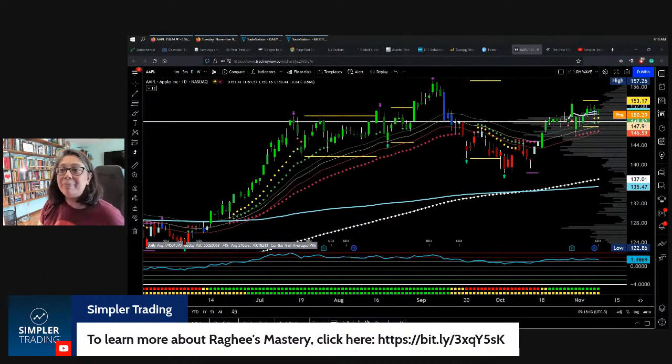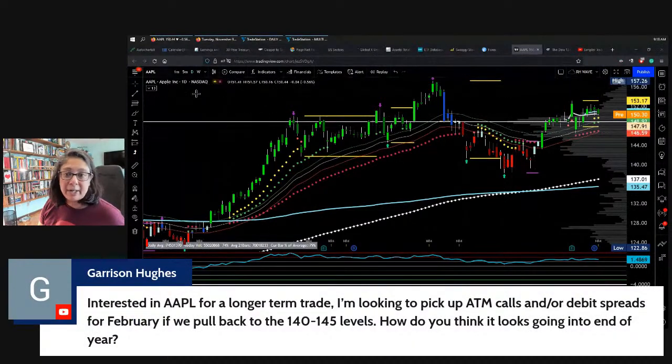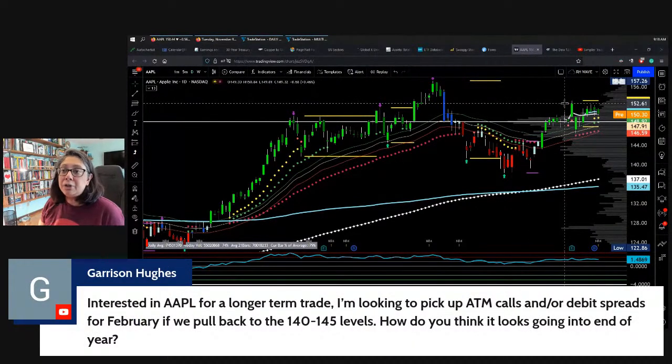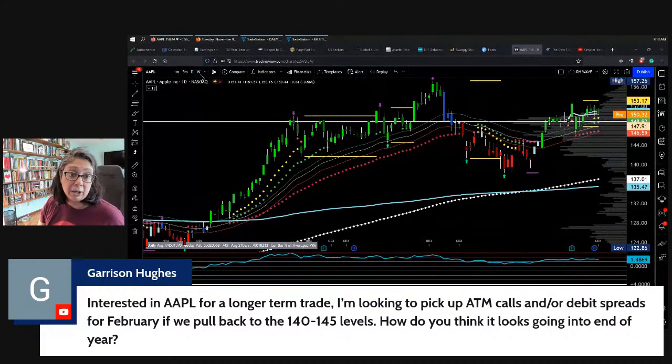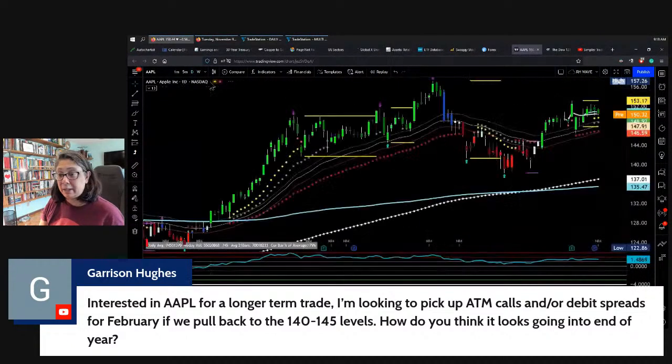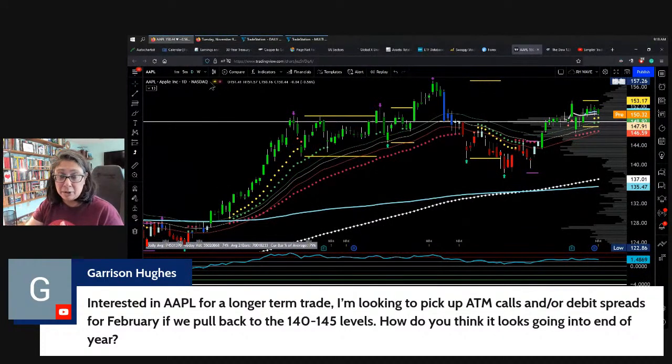That's awesome, Tom. All right, next up is, I'm interested in Apple for a longer term trade. So Garrison, longer term is fairly subjective until we talk about a specific interval. For me, longer term is either going to be daily or weekly timeframes. Daily and weekly timeframes automatically map to a longer duration, meaning a longer period of time in the trade. So I don't know if that's what you mean by long term, but I'm going to have to presume that. If you all have, by the way, a specific time interval that you're looking at, let me know, and I'll be happy to bring it up.